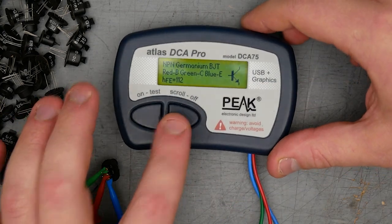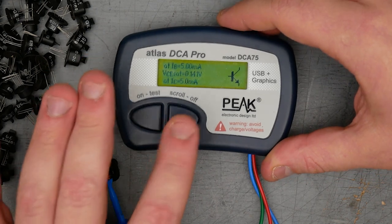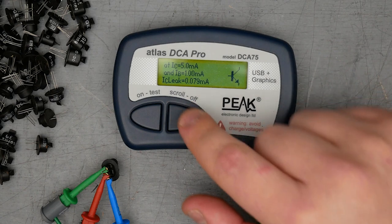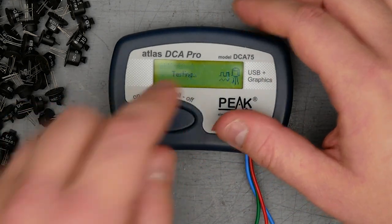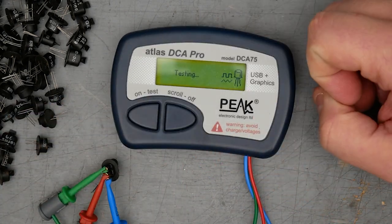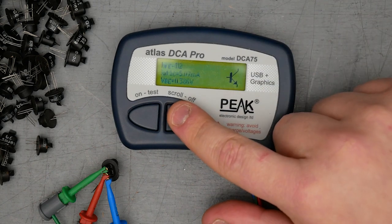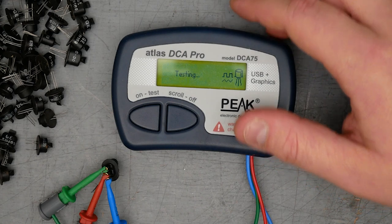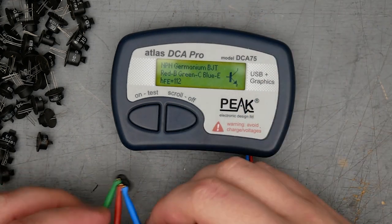NPN, hFE of 112, it's great. And 79 microamps of leakage. So that's a really good transistor right there as far as measurable specs from the Peak. Do another test. 112, hFE is consistent, leakage 79, exact same specs, one more try. Cool, so that's a really good looking transistor right there.